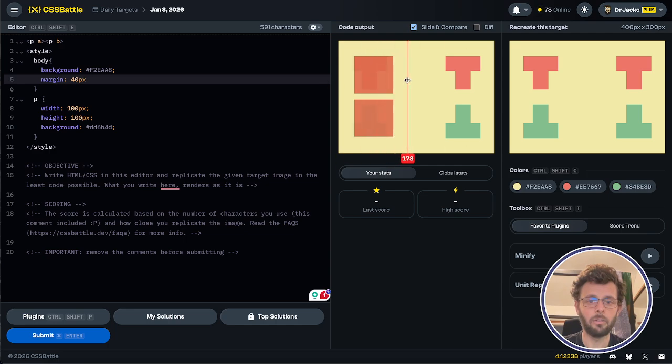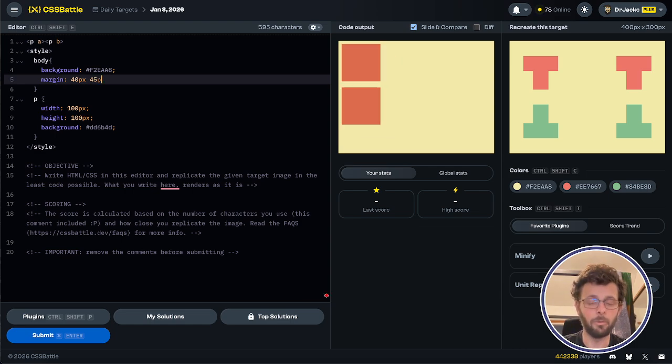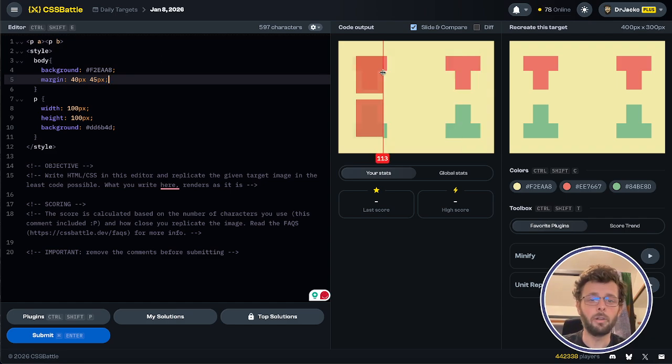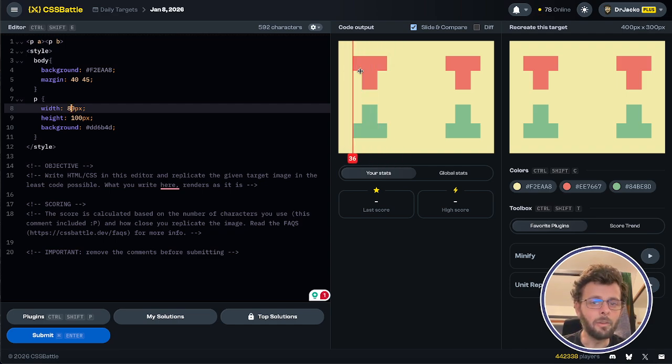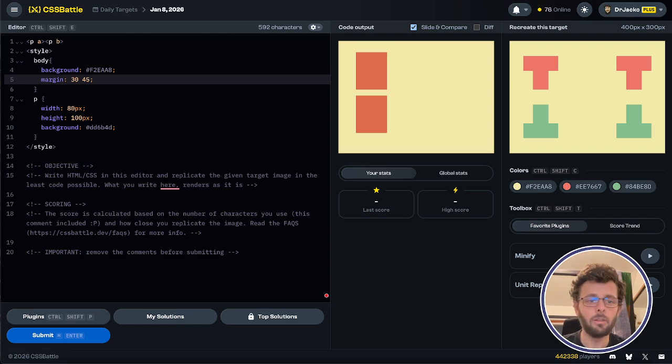So right on X, it's not the right width. Y. So top there, let's just come down 4.5 pixels. Be about right. Yep, and then we don't need the PXs. If you're new to this, that's just a CSSBattle only thing. And I think the width is going to be more like 80. Yeah, 80. Okay. Oh, I've completely missed that we're over there on that side. So let's come in 30.